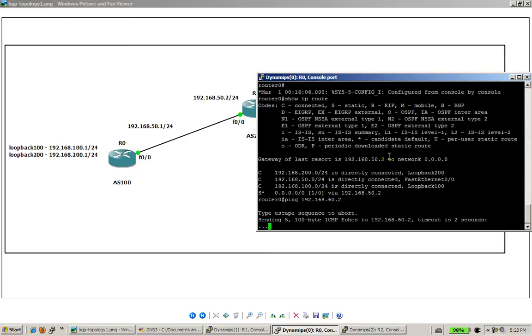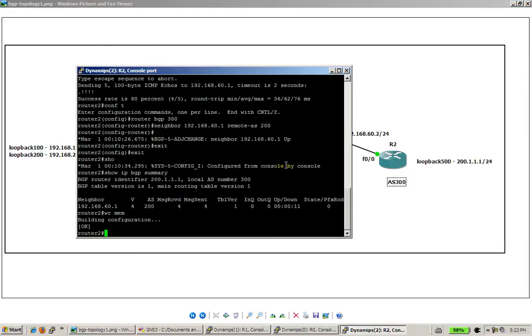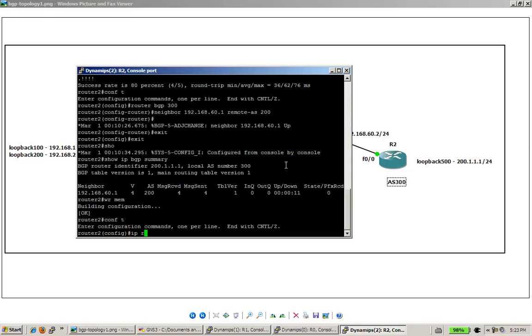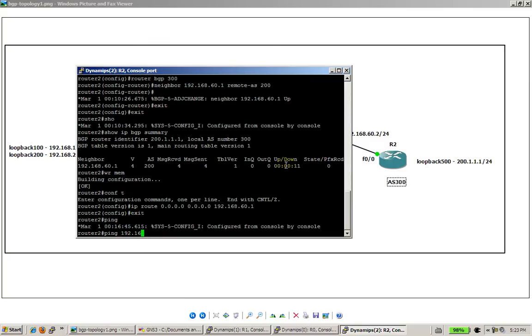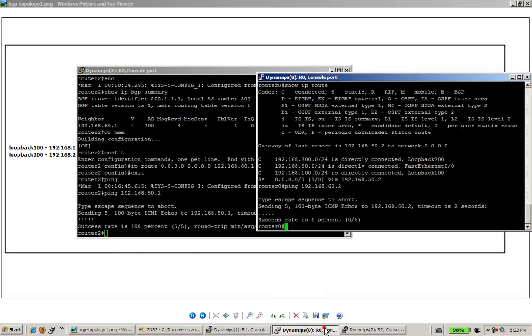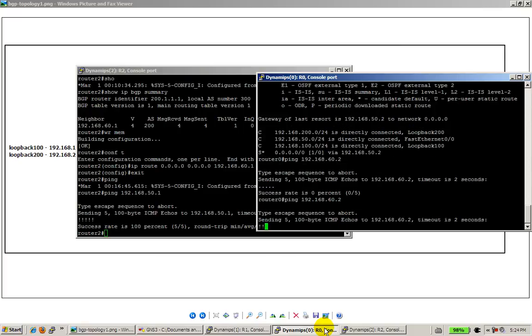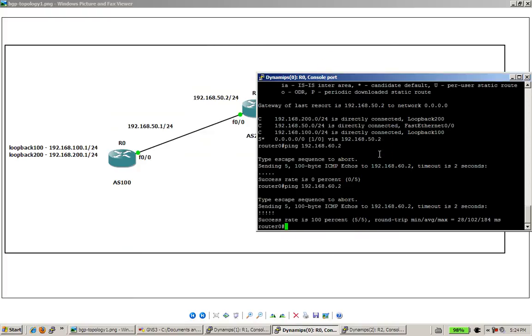Oh, okay, so it's not going to ping. That's probably because the other side's not coming back. We can get there, but from router 2, it can't get back to router 0. So, okay, we'll go back to router 2. Conf t, IP route 0.0.0.0 0.0.0.0 192.168.60.1, exit. Okay, let's ping the other way. 192.168.50.1. Oh, we can ping. Hit the up arrow on router 0. Great, we can ping. Alright, so that gives us IP reachability.